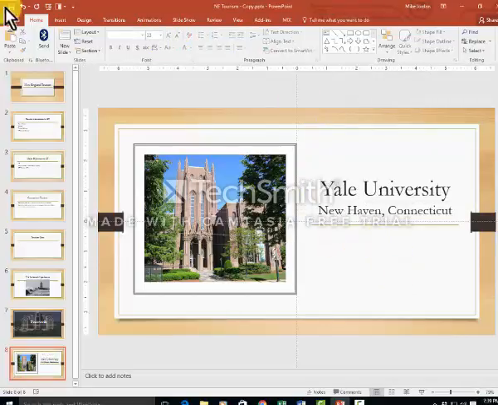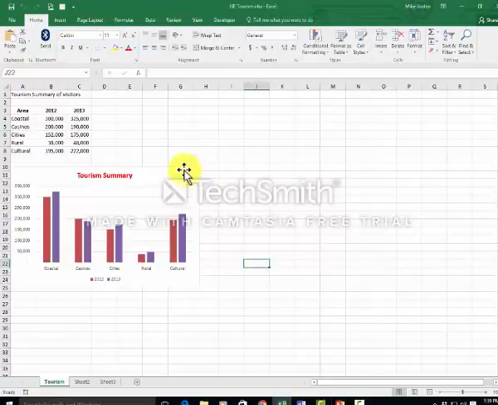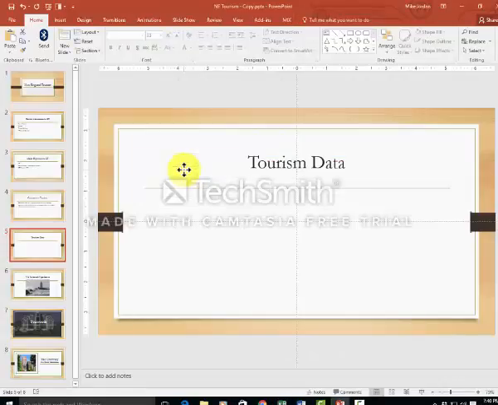So I've got that. Next thing I want to talk about, this is a really nice feature. You can copy charts from Excel into here. You can do charts in PowerPoint. Personally, I've always found it awkward. So what I'm going to do, I have a spreadsheet open. I'm going to go over here. I got this chart. And I'm going to talk about the paste link. You can copy and paste. Everybody knows that. So I'm going to do a copy. I'm going to go over here. By linking it, if you change the data or the appearance, it will link back here.